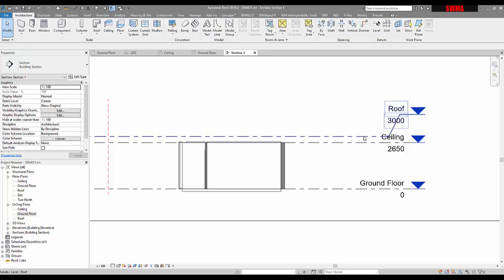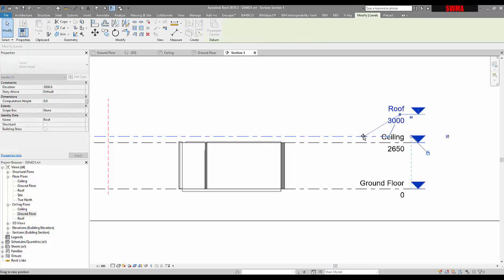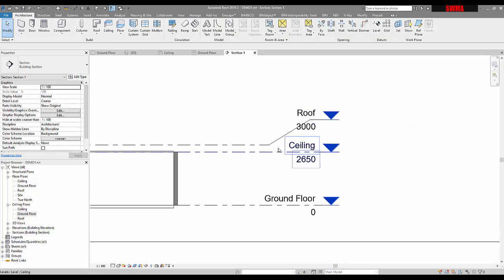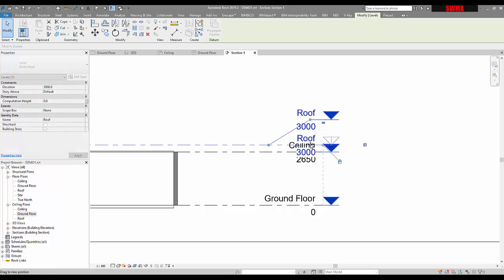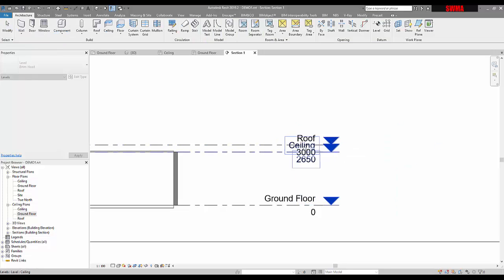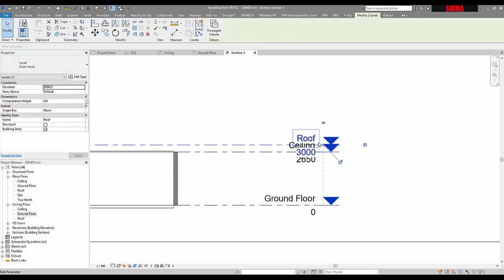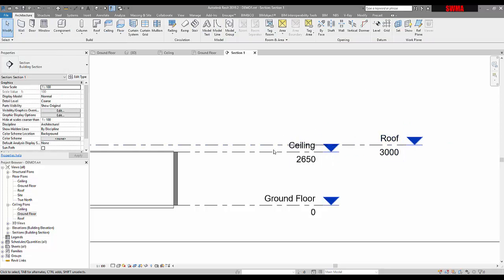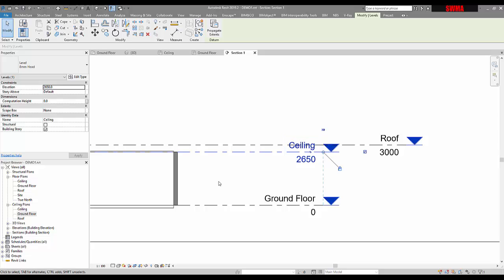A lot of this will be cleaned up a little bit later, and you can start to grab these little points and just clean it up as needed. If you don't like that as a graphic, if you're very particular on your drafting, you could maybe bring these down, pull this one out, unconnect it. That's just the little padlock to unconnect it, maybe bring it out to here or something like that. It all comes down to your preference.